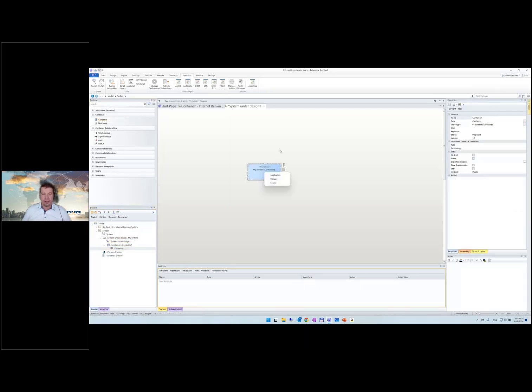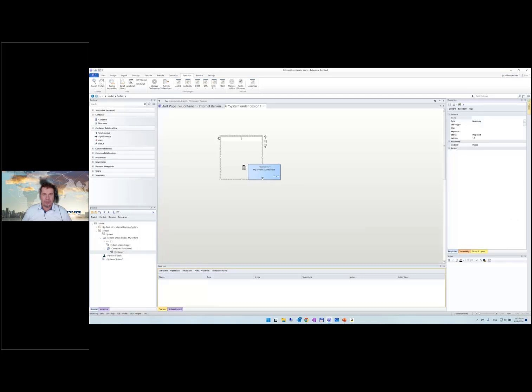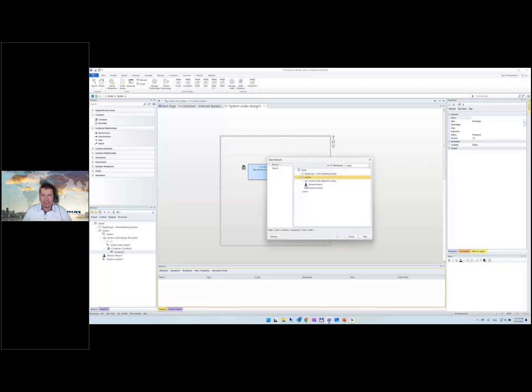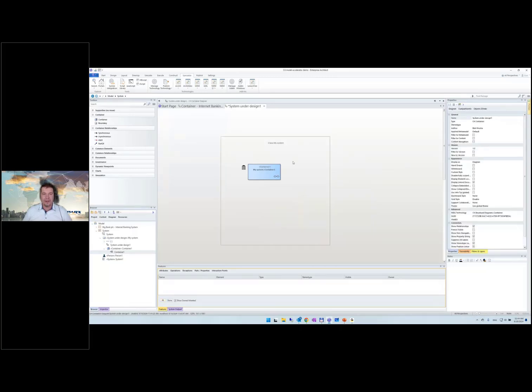The same thing applies to the container. So this is for container, as I already mentioned, 3 types. So I will just say application. In this case, you have a boundary. The boundary can be in Enterprise Architect, also for proper modelers, tied to the system under design as a classifier, right?